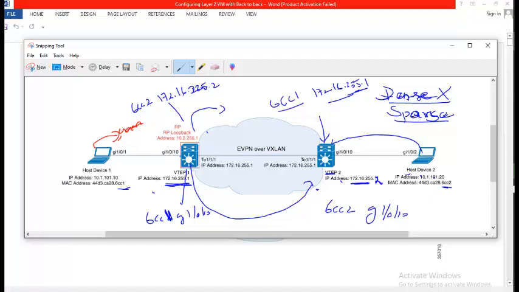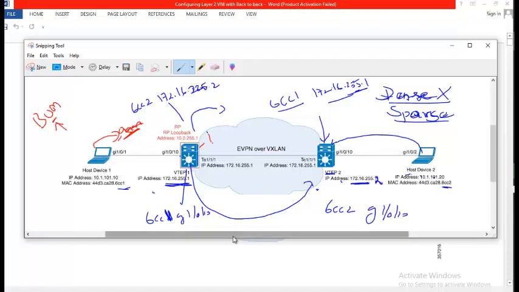What will happen with this unknown unicast? Is it a broadcast? No. Is it a multicast? No. It's a unicast. I want to send this packet to A. But where is A? The switch does not know. That's called in BUM, that U, unknown unicast.